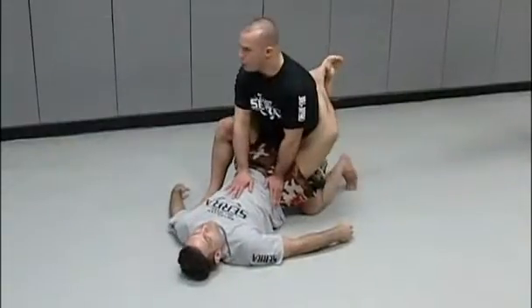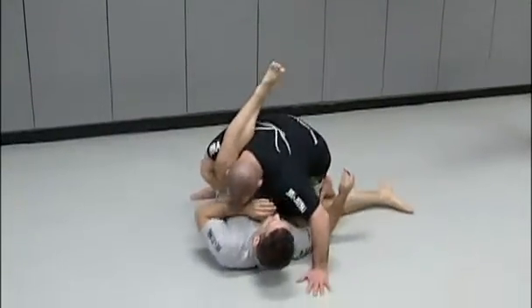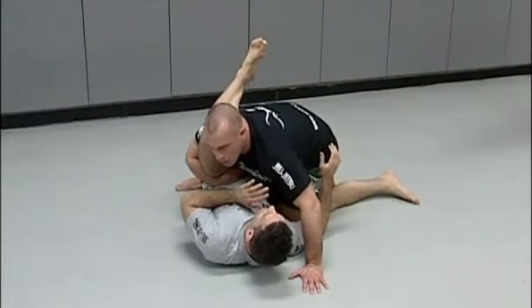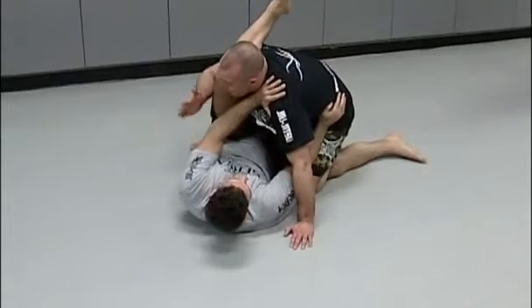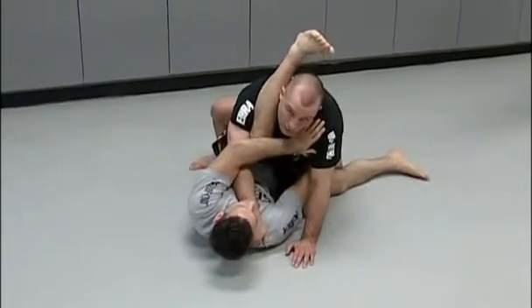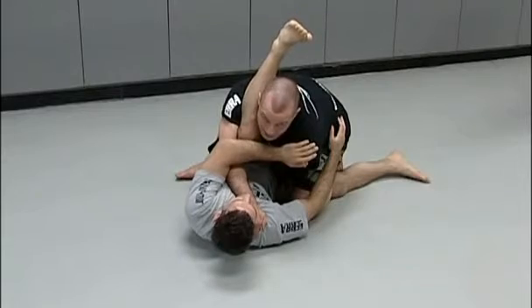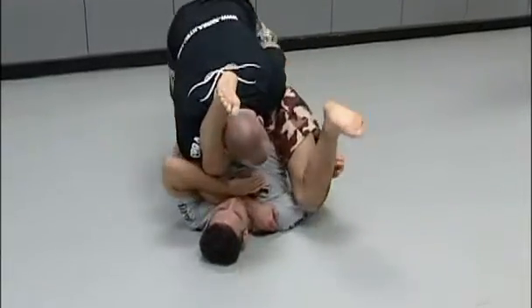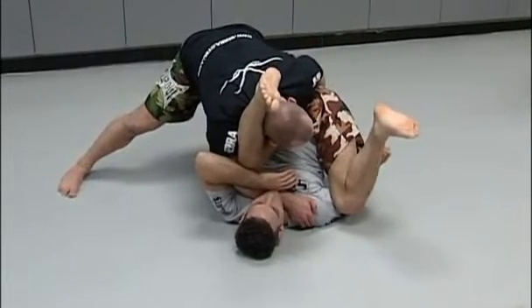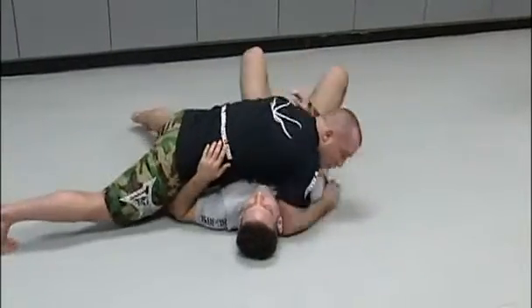If he defends that pass, here's how we go back to our stacking pass. Big toe out, heel down, open up — he goes to slide his hip out, we trap it, we go low. Now I go to do that same pass. Joey's pushing away, making it difficult for me to get that shoulder pressure. So I bring my forehand in, pinky next to his neck, grabbing his traps. Very important: I make this arm disappear between his legs. Now I unhook — as soon as I unhook, my leg comes up, this hand disappears to his lower back, lifting up his butt, stacking him. Knee right on the lower back, big toe on the floor, heel on the floor. Take the leg out, push with the chest, nice tight cross-side position.